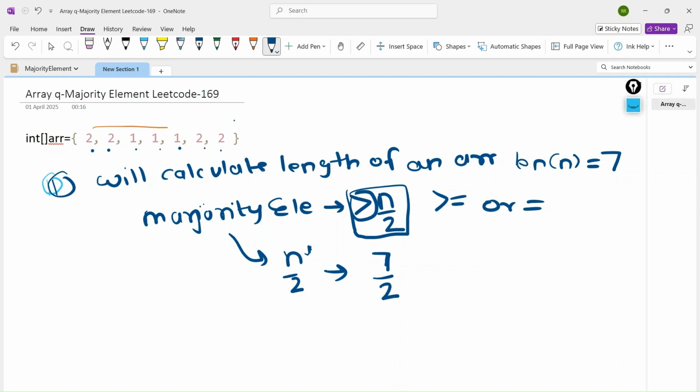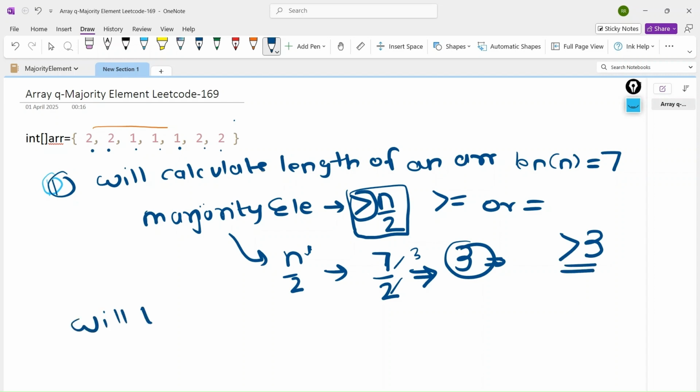If we divide it by 2, we take the floor value. 2 threes are 6, so the n by 2 value is 3. So now the majority element will be the one which appears greater than 3 times. Understood? Not equal to, but greater than 3 times.